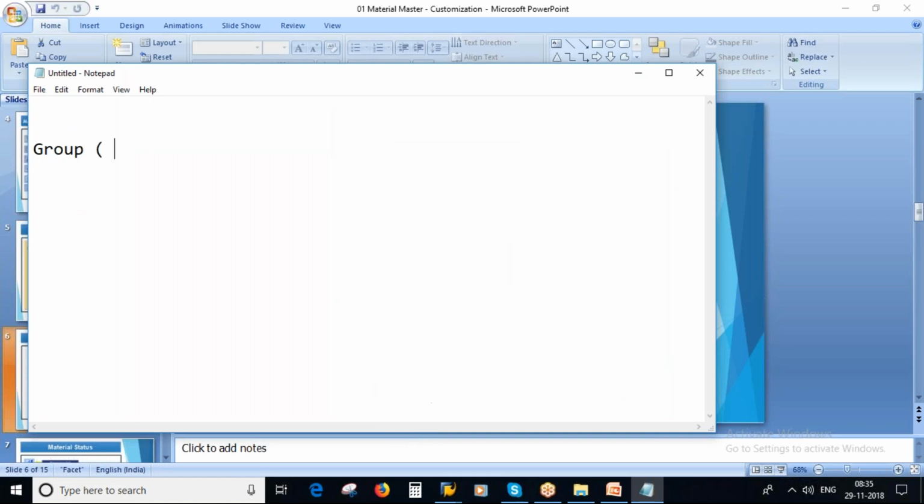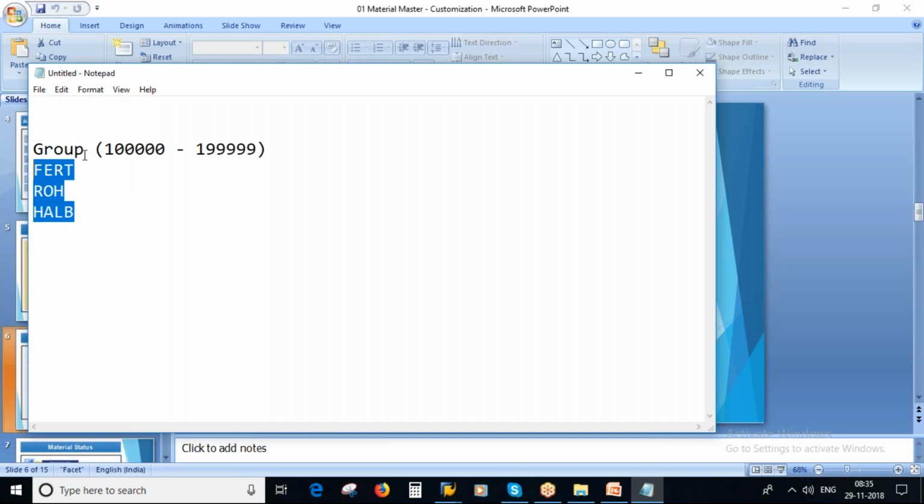In this group you will maintain the interval like this. Now in this group you maintain the material types, let's say FERT, ROH, HALB. You will assign the material types for this group.